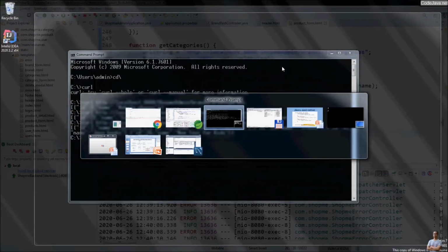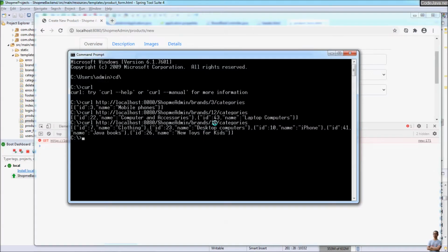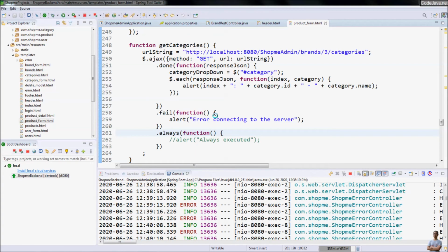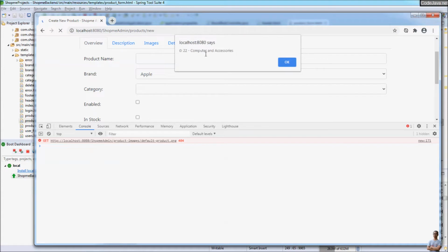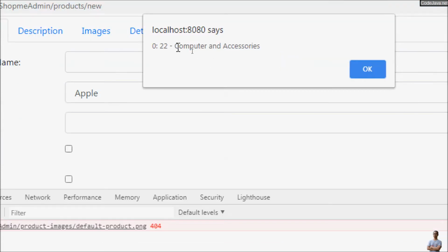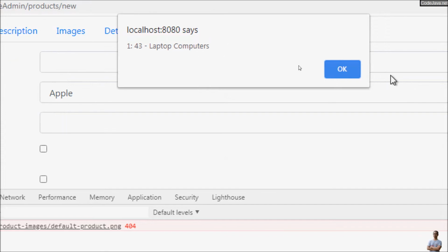And let's update the brand ID, brand ID 12, which is associated with two categories. So we change the ID to 12 here, and let's refresh the form. And you can see the first element, category ID 22, computer and accessories, and the second ID 43, laptop computers.